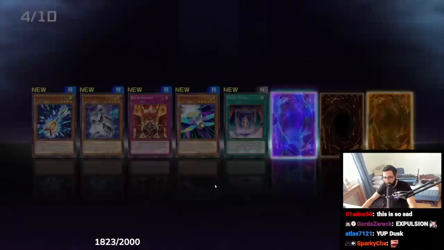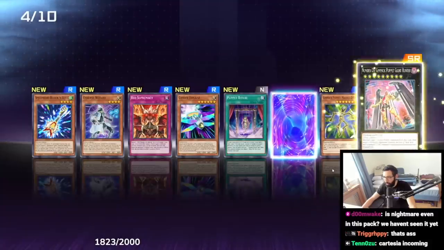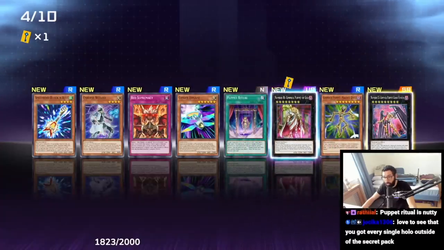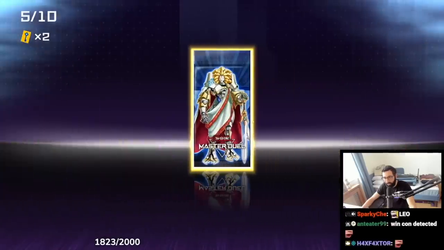Puppet Ritual. Ooh, crazy. Magnet Doll. Super rare. All right, we got another Xyz. Oh no, it's a rank 9! I don't know if we can even play rank 9s in this deck. We got some of those Windjammer things. Holy crap, that's really good. I'm pretty sure that's really good. That's a cool card. All right.